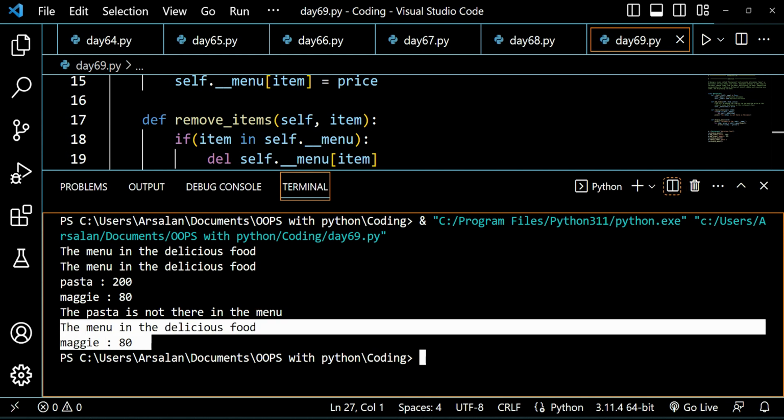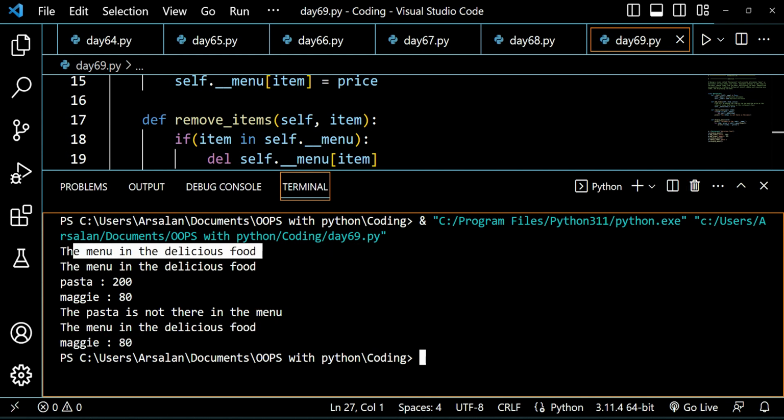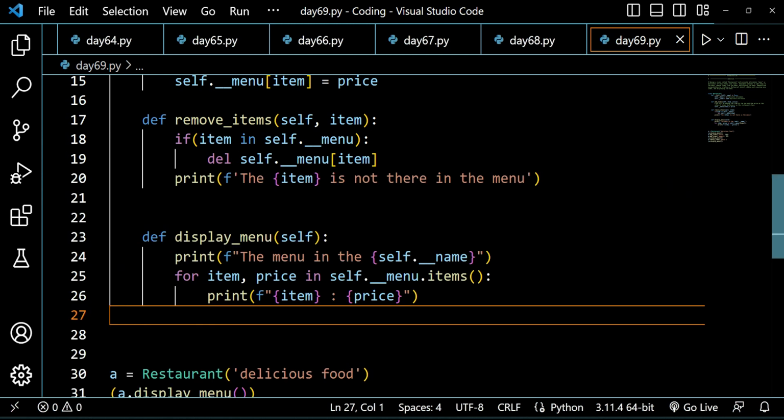Now I want one more logic here, that if there is no food in the delicious food, means in the restaurant menu, I do not want to loop it. I will just make sure that it prints a value to me.